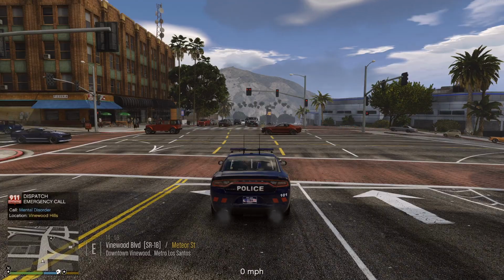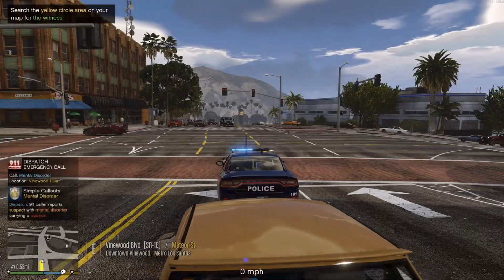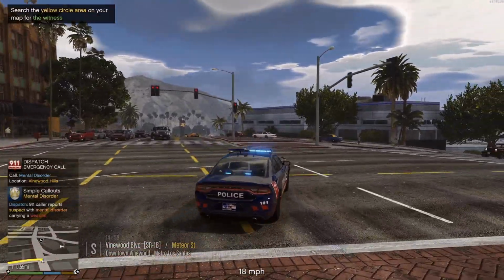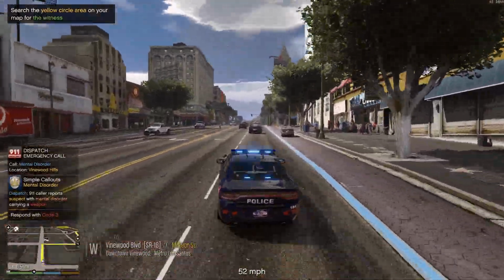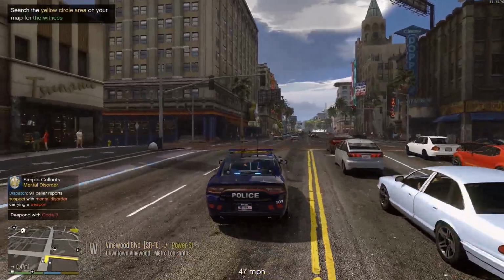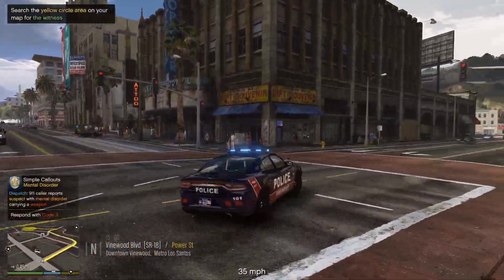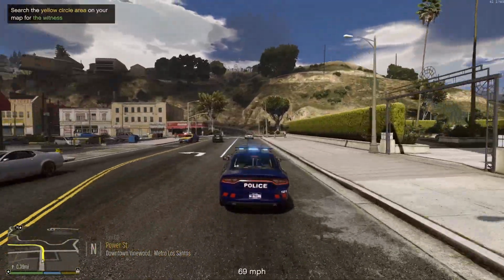Citizens reporting, target is carrying a weapon in Vinewood Hills. He'll definitely take that. Respond code 3. Let's use our priority for a little bit here until we get out of the city.